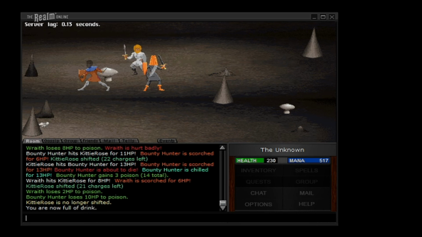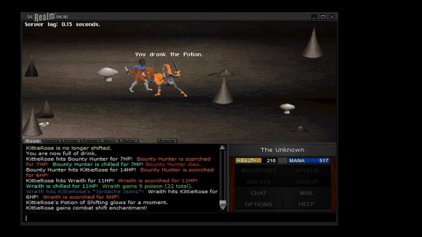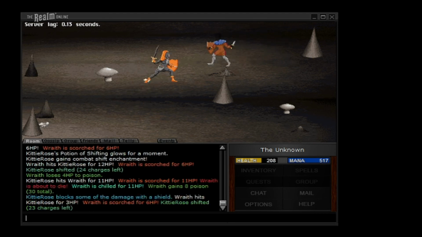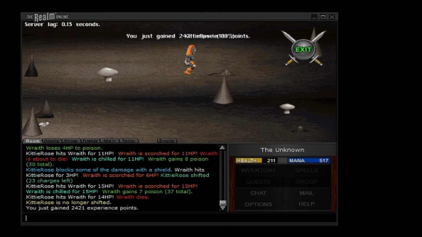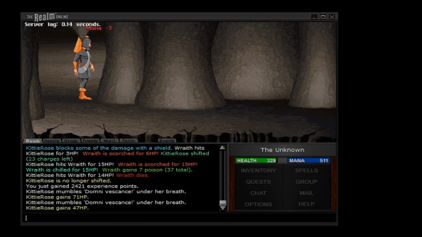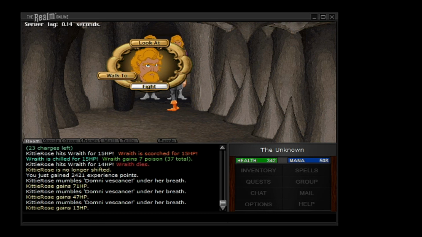Shifted. Better shift again. Okay, let's finish this wrath off. She doesn't have to shift now. Ooh, Spellbook of Knife. Oh, I think I've seen that before. Scary thing is I'm almost out of shifting potions. I think I only got one left. So I wonder how bad the next fight is. Two bounty hunters.